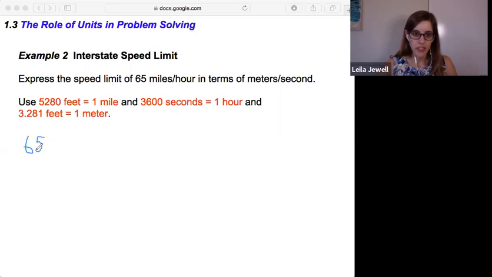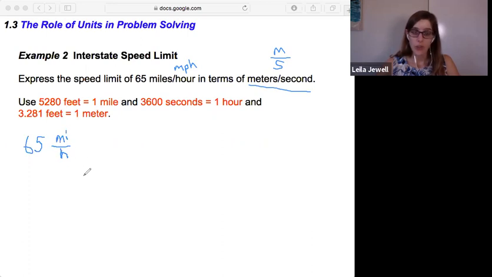We have 65 miles per hour. And this is incidentally what MPH is, right? It's miles per hour. And it's just suggesting that it's miles divided by hours, where hours are in the denominator there. All right, and we ultimately want to get to meters per second. So that's not involving miles or hours. And we can do any number of things here. The order doesn't really matter, as long as we make sure to change all our units.